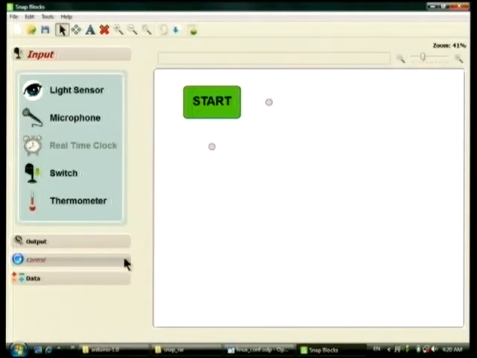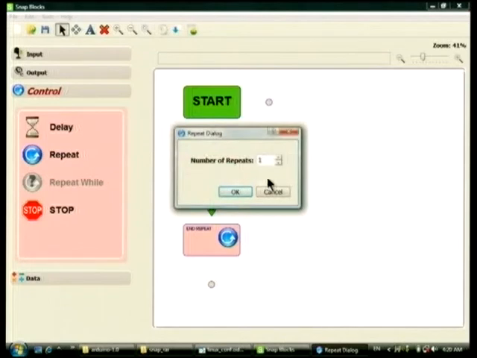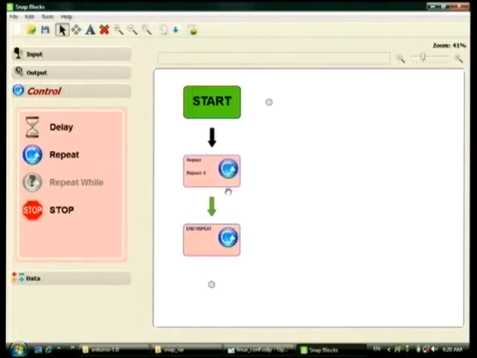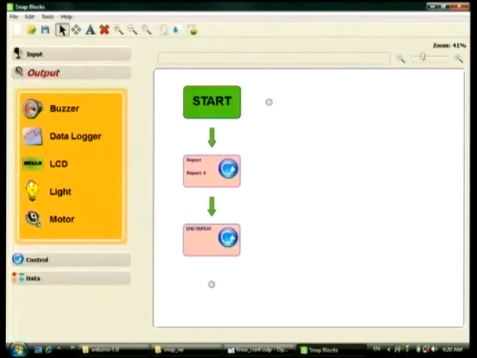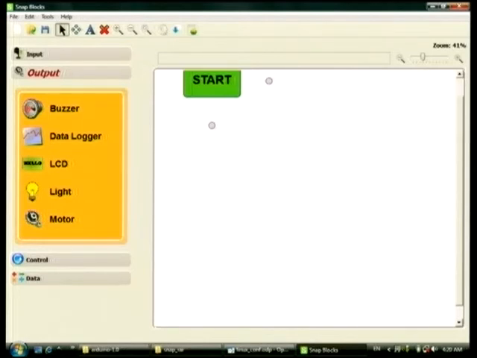What we're going to build today is a line following robot, and I'll give you a quick overview of the other more complicated sensors. So you can have a repeat, for example. Just drag it, snaps to there. Double click on the block and you can change the properties of it. Three loops. Have an output, a light in there. The light will go on three times, turn it off, and you can set up a blink routine like that. Just click on it, press delete, and it's gone. So it's very, very basic, that's a for loop and a digital write and so on.